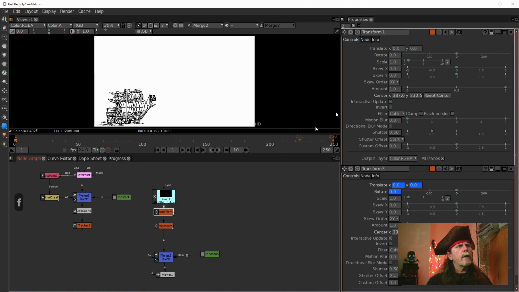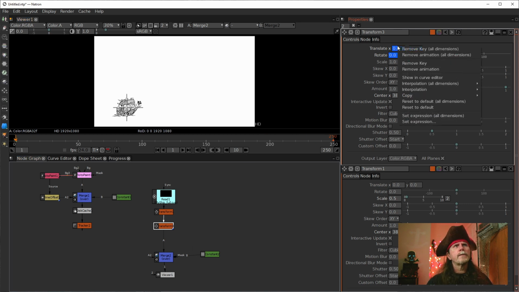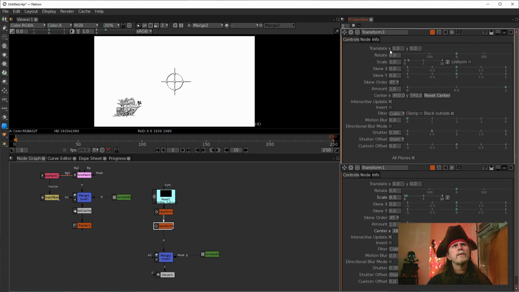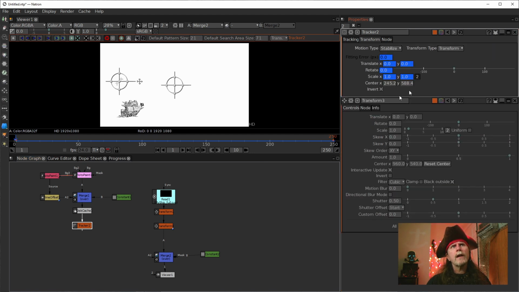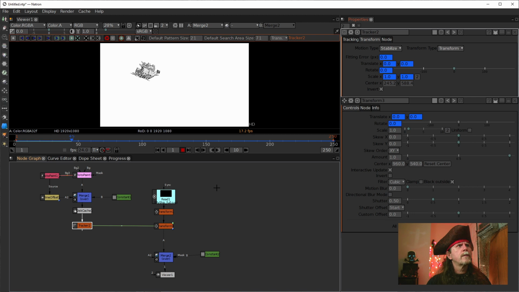All right. The one thing I am going to do over here is I also want to shrink down our boat a little bit. I want this to be about half its size. And then we're going to go to our second one. We're going to reset this so that it's not linked to anything. And then we're going to take our tracker, minimize it so that we only have those things, and we're going to link the transforms and link the rotate. And let's go back to the beginning and watch what happens. And now it's doing some really wonky stuff.